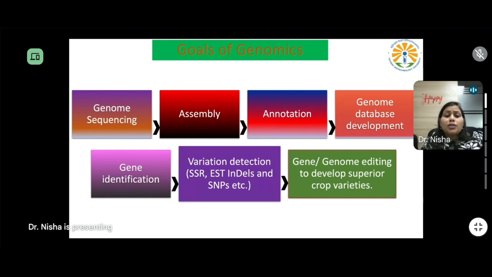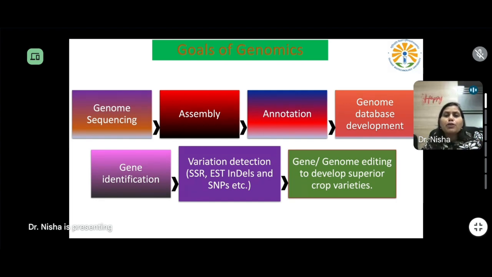So where to store this information? For that we are developing genomic databases. For instance, in case of rice, there are three to four different databases. Oryza DB is there, Oryzabase, the Oryza origin database is there, the Oryza SNP database is there, along with NCBI. NCBI is the hub in which we are submitting the data, but species-specific databases are also there to store all their genomic information.